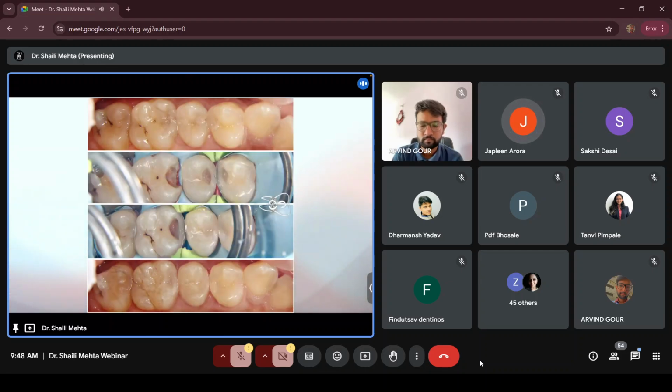Again, if you want to make your life simple, this is again one of my cases. So I always say, we need to have a peaceful mindful dentistry. So to do that, whenever you have class 2, the first primary objective you should have is to convert your class 2 into class 1, so it's very easy for you to work.